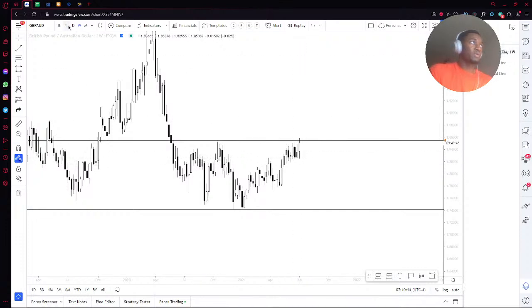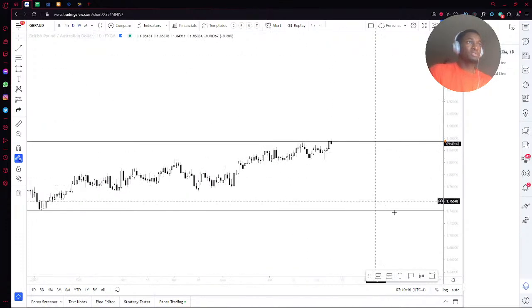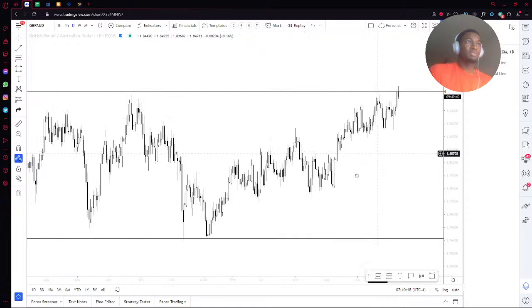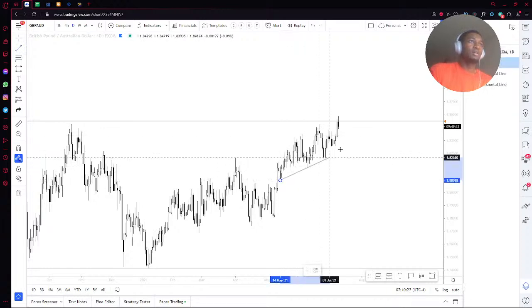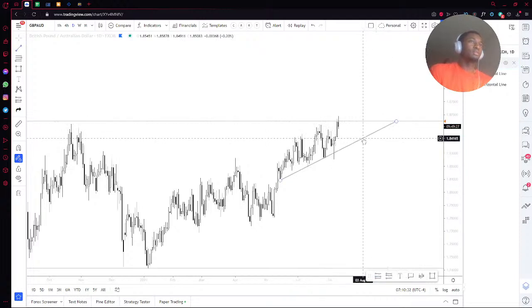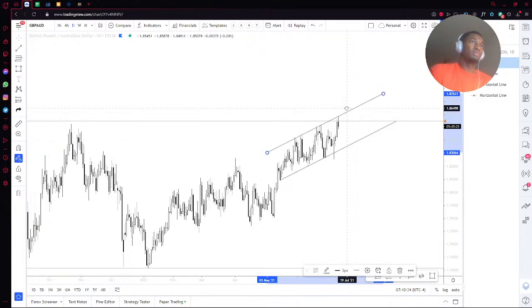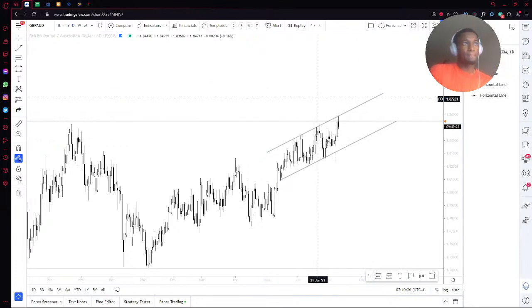I can see that we have corrective movement heading in the upward direction. So on the daily time frame, that's where it becomes clearer. Impulse here, we have corrective movement that way. So I'm going to go ahead and whip out my handy dandy little trend line right here. Draw it like that, copy it, and then put it at the top, and there's our channel.